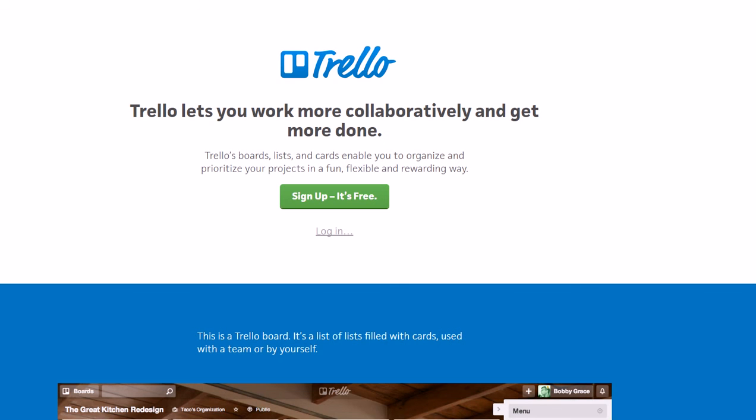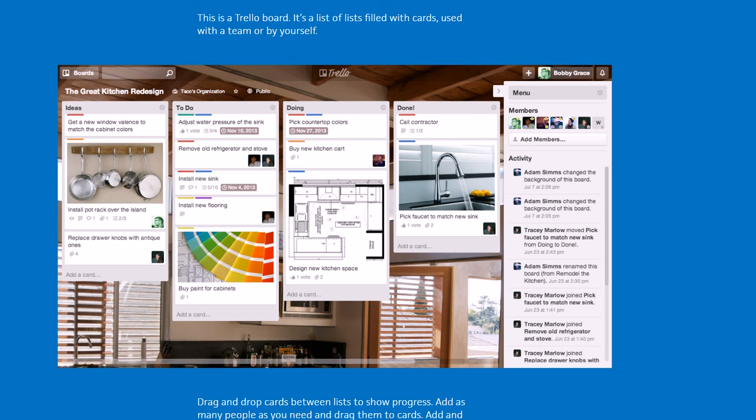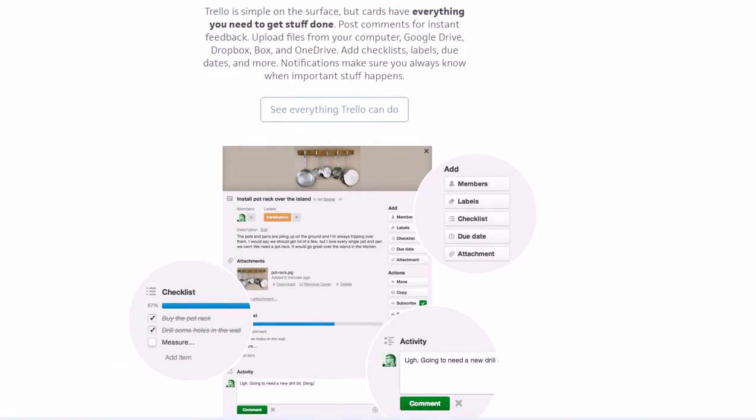Number eight is Trello, which is also a really cool tool. It lets you oversee the different things going on in your business or personal life by organizing everything in a Pinterest-like dashboard. Unlike Hootsuite, it's not limited to social media — you can have your to-do list, things you've done, your calendar, contacts you need to reach, and all these different things on one page so you can keep up with everything you need throughout the day.